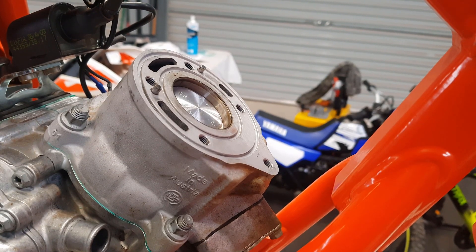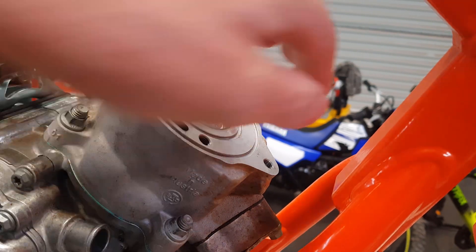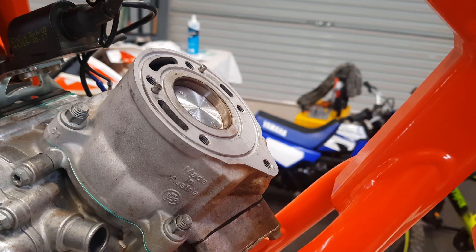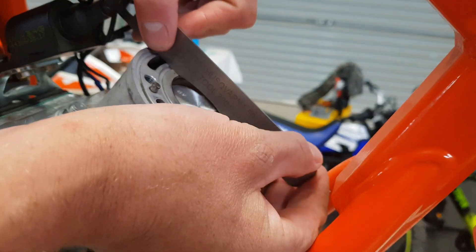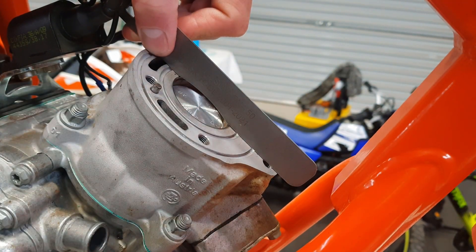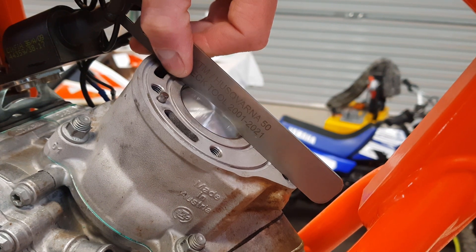Now to show you the process in the real world — I've got a fresh top end, fresh piston, cylinder installed, and the thickest base gasket I used last time. The four studs and nuts are torqued up to 20Nm as the manual calls for. Here's my deck tool. The main thing is to make sure you are absolutely bang straight in the middle — use the thread as a guide to get the tool right in the centre, then line up here. Turn the motor over and see if it pushes it off. That feels pretty good — it's just shy.